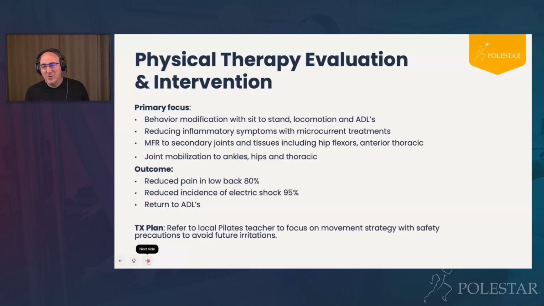In her case, it's irritated. So we wanted to open up the front of those hip flexors so she had lots of space, could stand up nice and tall without feeling the compression in the disc. And then joint mobilization of ankles, hip, and thoracic to try to increase other joints that could be mobile so that it wasn't only moving in L4, L5 in her strategy. And this is something very common.